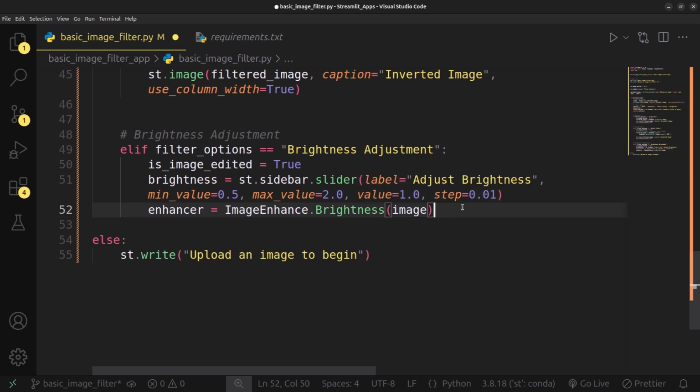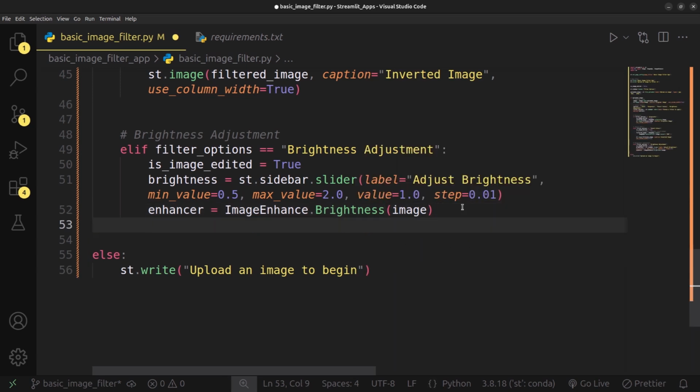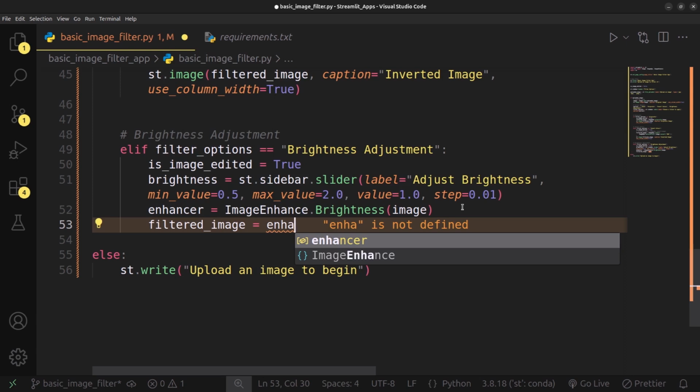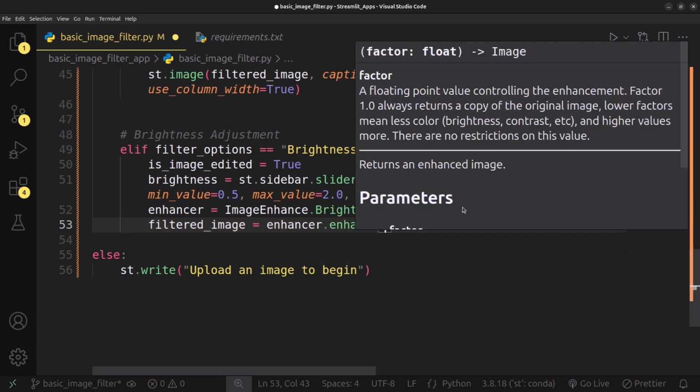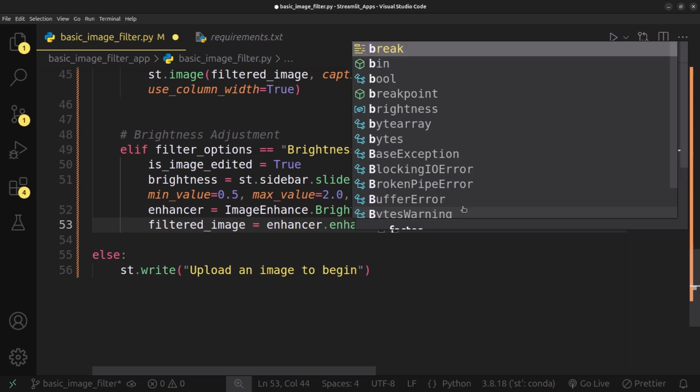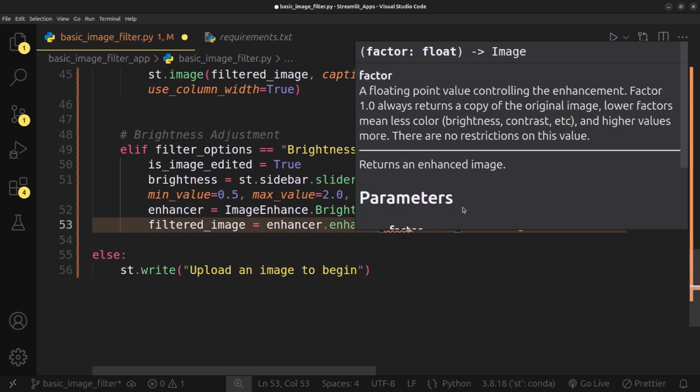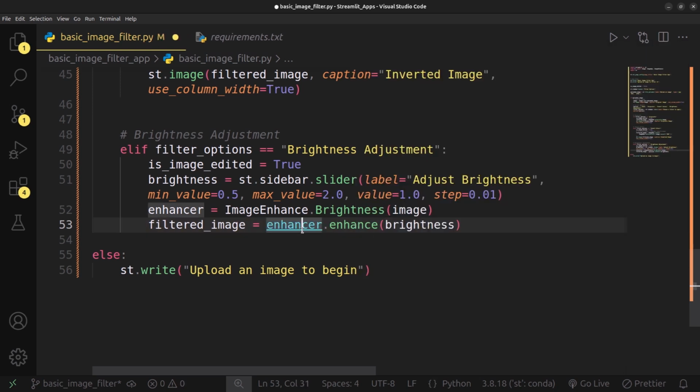We can see that the filtered image here should be equal to the enhancer that we just created, dot enhance, and then we can pass in the brightness value that will be on the slider at the moment.